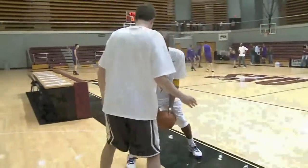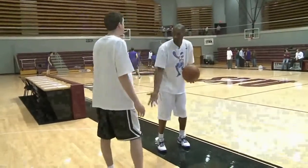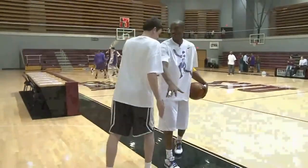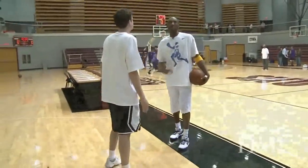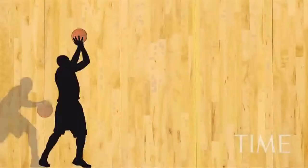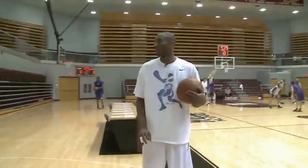So then that's when you jab him. You sell that jump shot fake, the defender raises up just a little bit, and now you can go either right or left. So it's almost like chess, kind of. Each move sets up the next move. Do you ever visualize help coming over all the time? Right. All the time, because that's when I work on my pull-up jump shot.